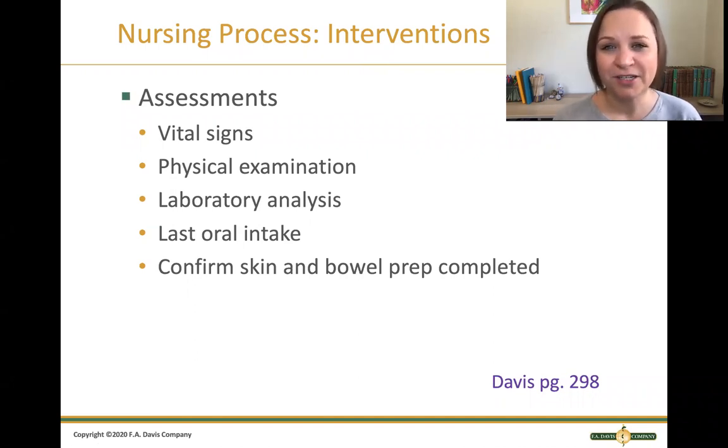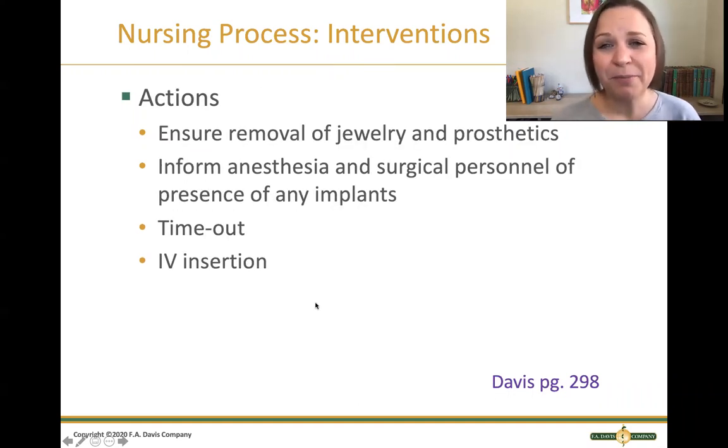Let's talk about interventions, the third step of the nursing process. Nurses are going to assess for vital signs, do a complete physical examination, look at those lab studies we talked about, determine when the last time the patient ate or drank anything, and make sure that any skin or bowel prep required for that surgery has been completed. What actions are the pre-op nurse going to take?